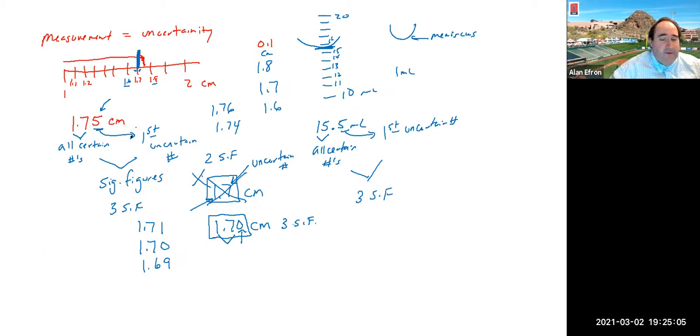So sometimes people think, well, it's dead on the number, I'll just get rid of the extra 0. And you should never do that because you're making that measurement pretty bad when you do so. And again, if you have the ability on the scale to go to one more place, you should keep it and you should put it as a 0 if necessary. In most cases, when you're taking a measurement, you usually could go one more place to the right of the smallest measurement. Not 100% of the time, but most of the time.